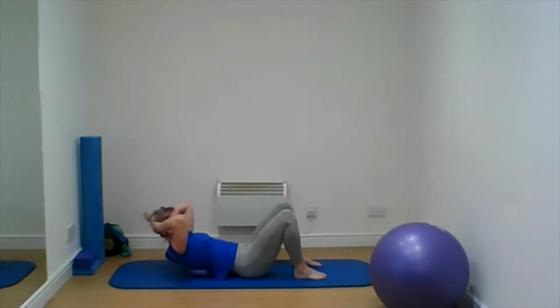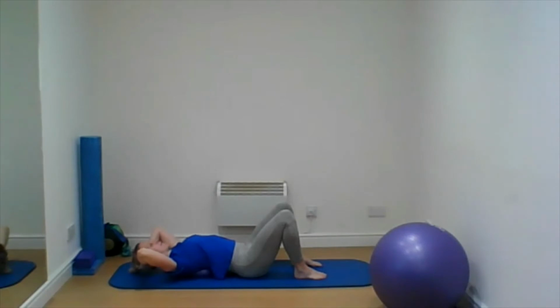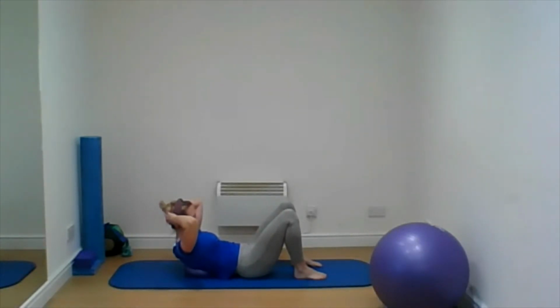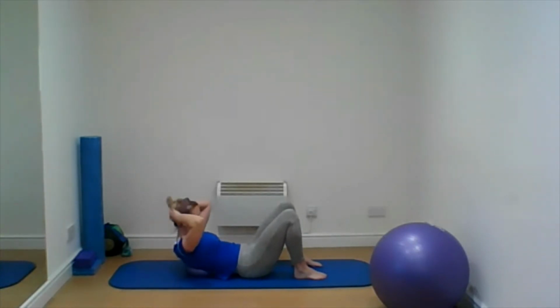Breathe in, lift. A little different on the breath. Breathe out. Breathe in. Expand the ribs, lift the chest, breathe out, relax into that stretch almost. Breathe in to lift. Two more, slightly different. Breathe out. Breathe in to lift the chest, breathe out, melt into the floor or the ball. Breathe in to lift, breathe out to hold. Last one, breathe in. Breathe out, hold. Breathe in, lift, hold it there.